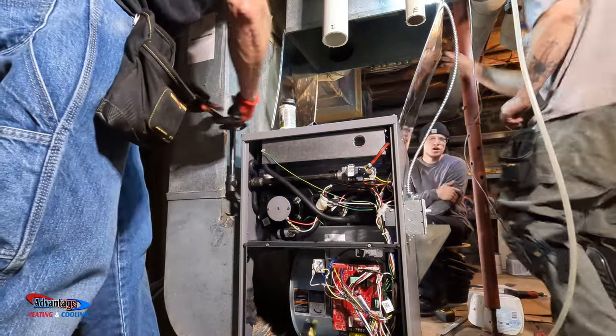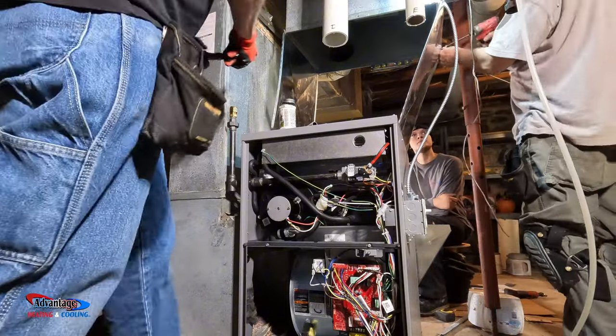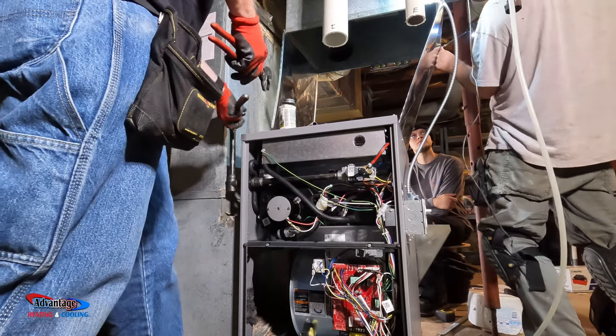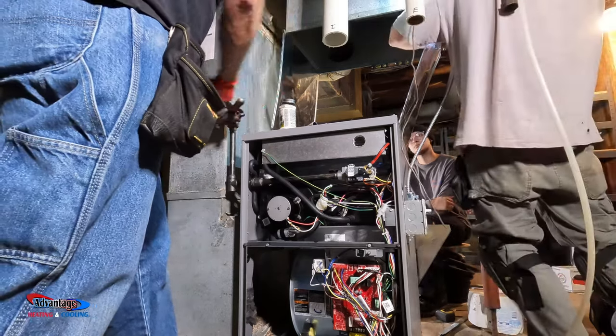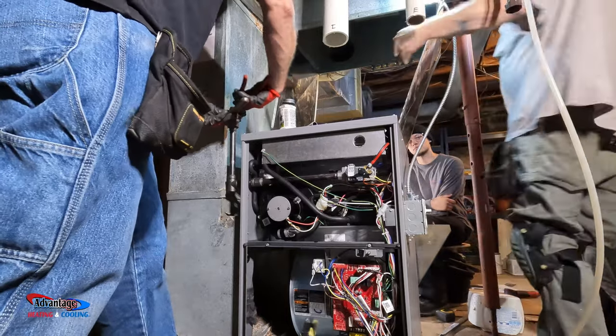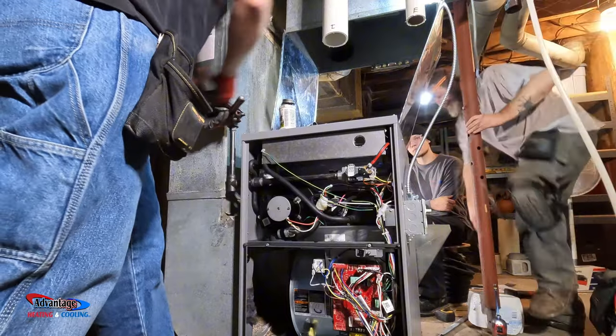How bad is the front? Well, they're both. So that's what I was saying. It's not. When I wrote it down on my sketch, I wrote 6 5/16. But what it is is 6 5/16 less.